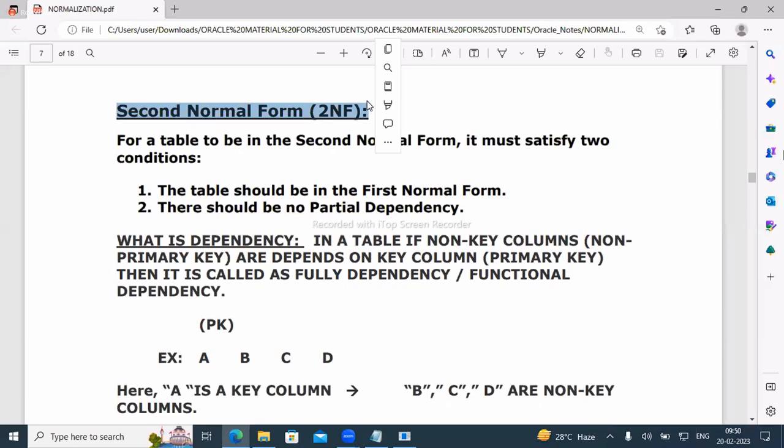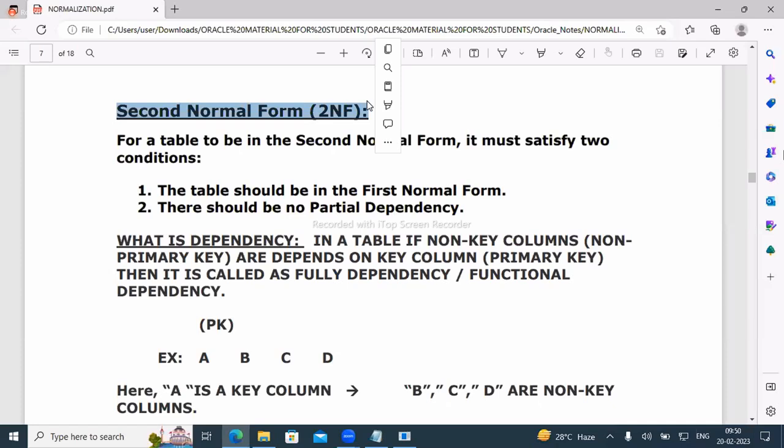These patterns are done by designers, your database architects. What next level are they checking in the table? First normal form is satisfied, then I move into the second technique.